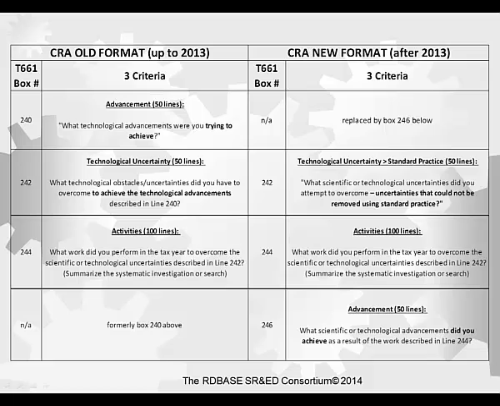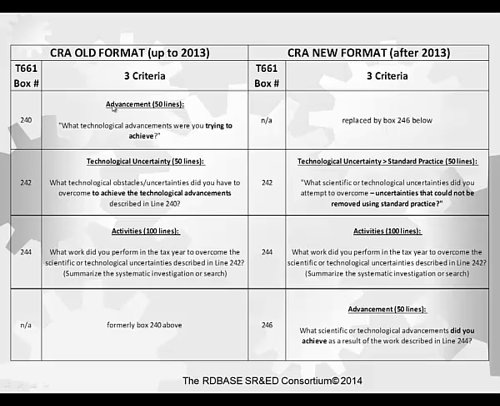With respect to the new project format, there are two major changes. As in the past, the CRA requires you to describe the technology of the project in three separate sections. These criteria are the same, but the structure and order has changed. The first of these changes is with the tense of technological advancement criteria.